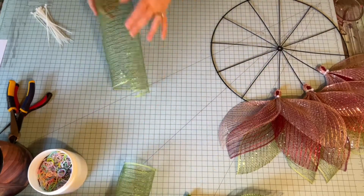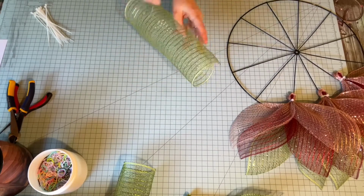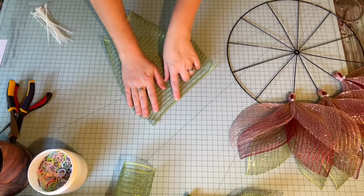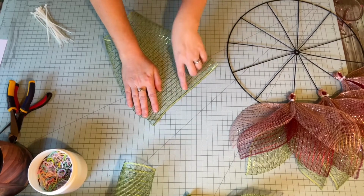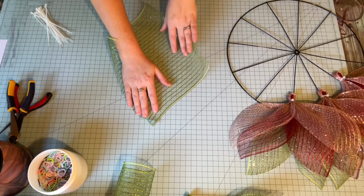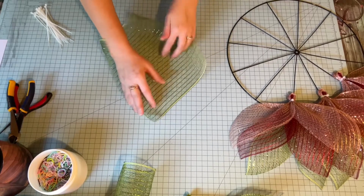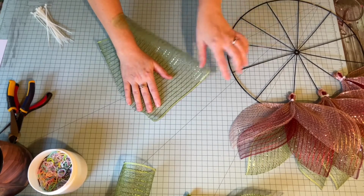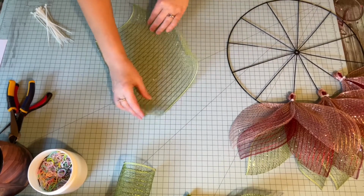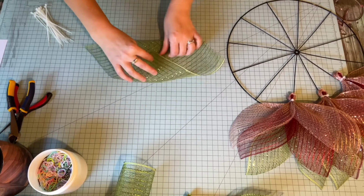For the leaf petals, I've got the 10 by 10 cut, and you see how it rolls up. Now, one point, with every petal you make, you want to make sure you start out with the factory edge in the same position that you did the very first petal you made, so that your wreath stays consistent. Okay, so all of my petals that I've already got made, I started out with the factory edge here. So you take the 10 by 10 and you put it in a diamond shape, and you take the top and bottom corner and you meet in the middle.